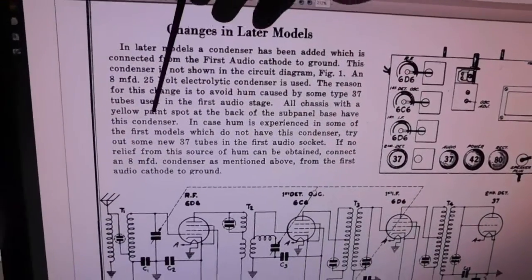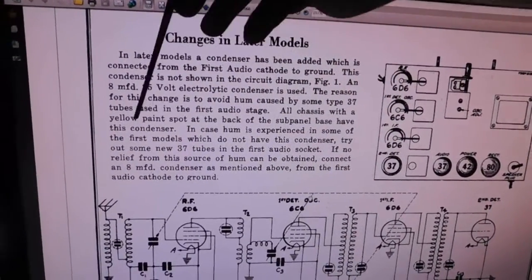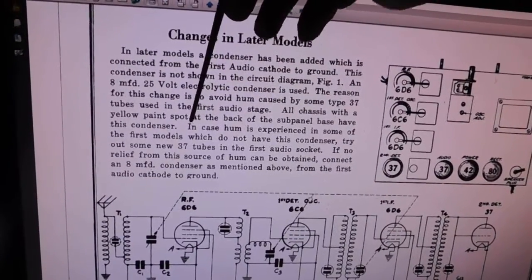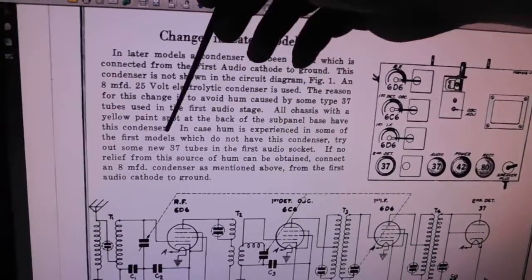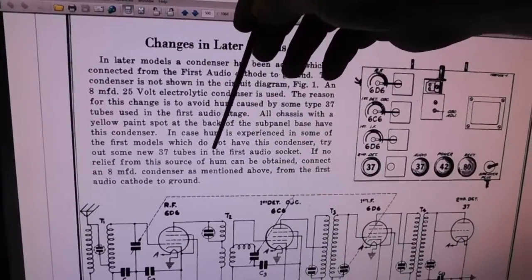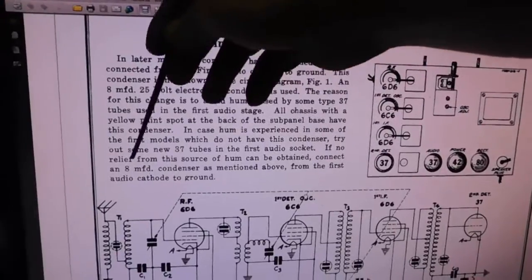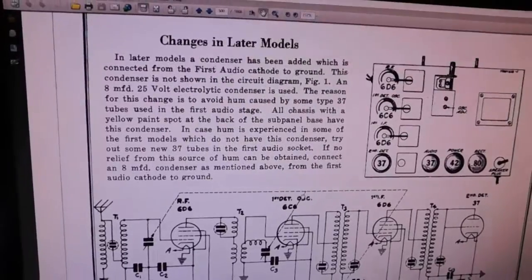All chassis with a yellow paint spot on the back of the subpanel base have this condenser. Well, I can't find the yellow paint spot because it's so dirty, and probably it has disappeared or faded away. In case of hum experienced in some of the first models which do not have this condenser, try out some new 37 tubes in the first audio socket. If no relief from this source of hum can be obtained, connect an 8 microfarad condenser as mentioned above from the first audio cathode to ground.